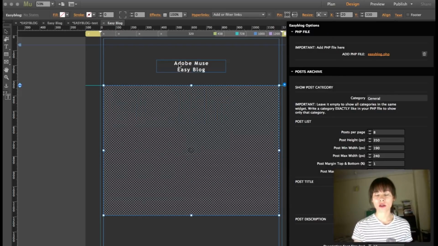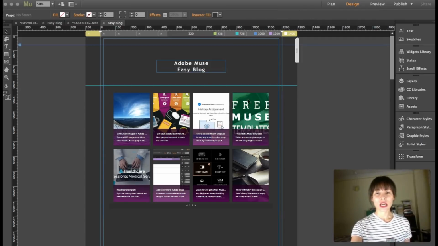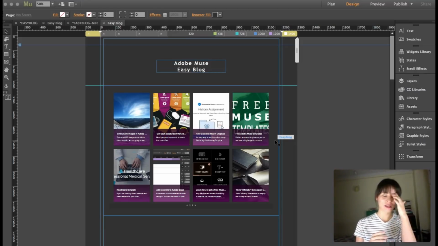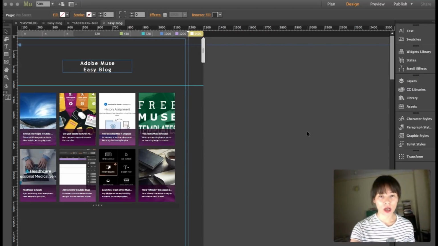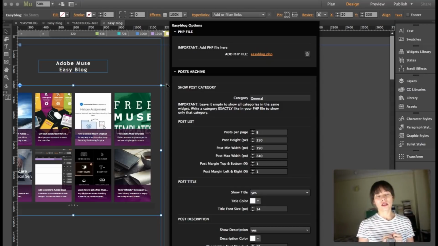So just click on it. Now you'll see all the dummy content, so it's easy for you to start styling and see the width of the post. Okay, now let me show you. I'm going to move a little bit here. Okay, I'm going to go through the settings right now.